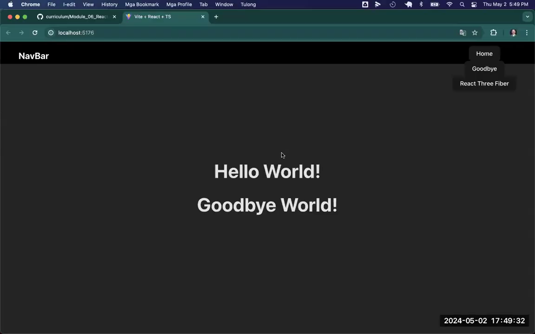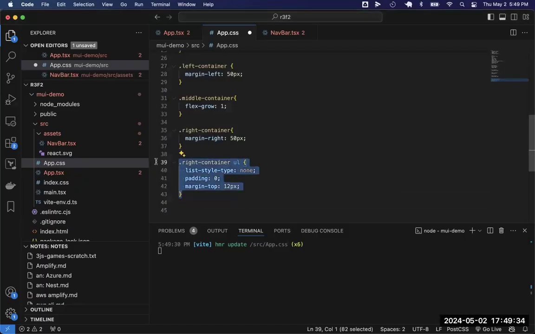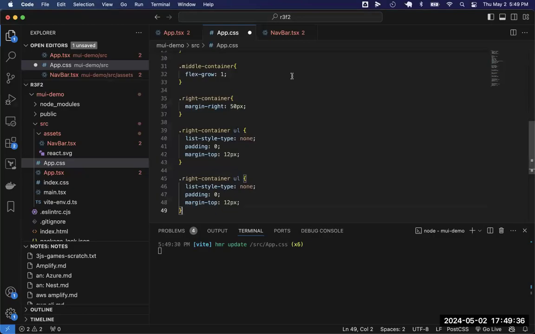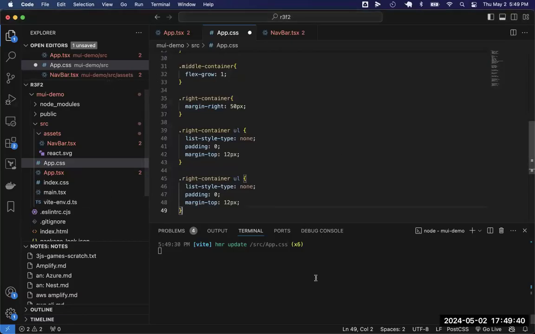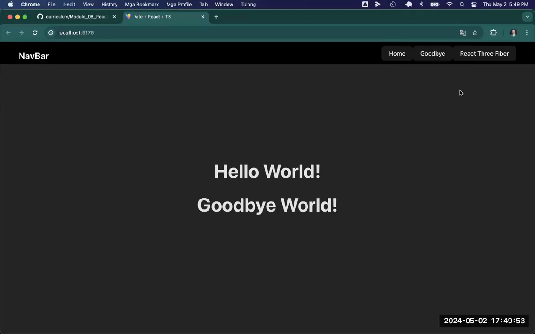And for the individual list items themselves, I want them to display in a single row horizontally. So what I'm going to do is update this CSS to say display inline. Cool.